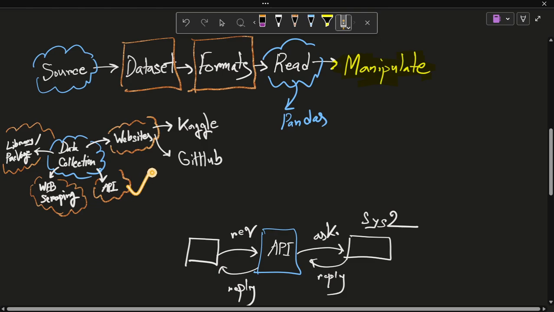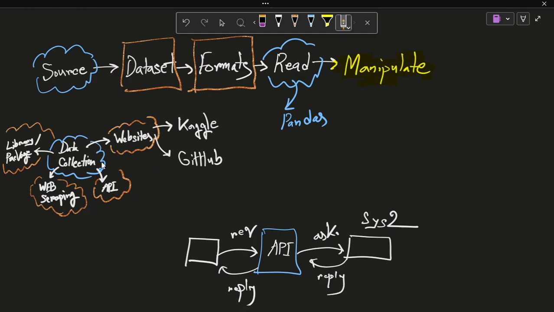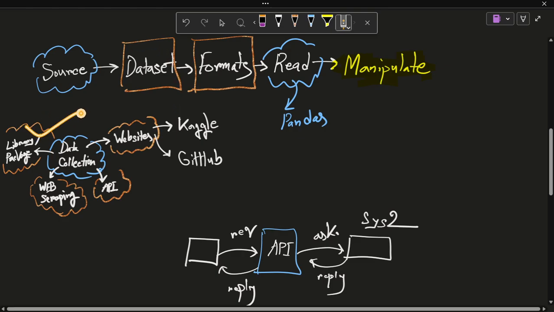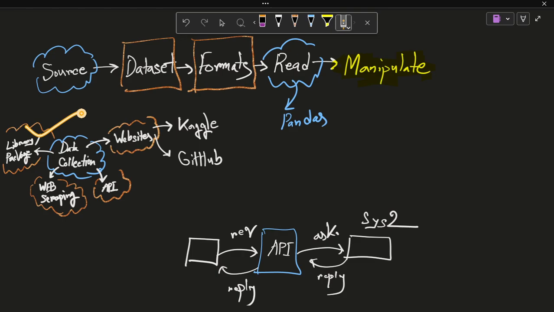We have seen the theory of API and web scraping. I have not covered the details of it as I'm going to cover it in the upcoming sessions. Okay, don't worry. It will be a long video, that's why I'm not covering it here. Then we have seen how we can import datasets by using Seaborn and sklearn.